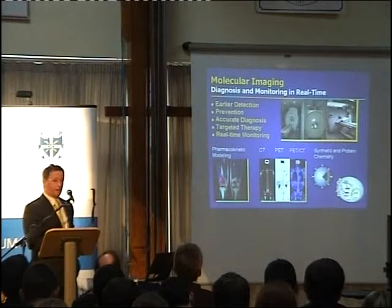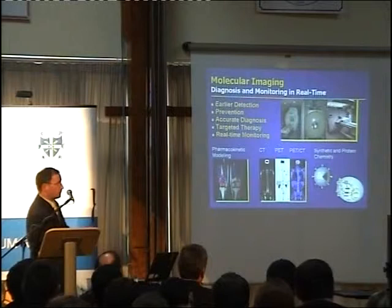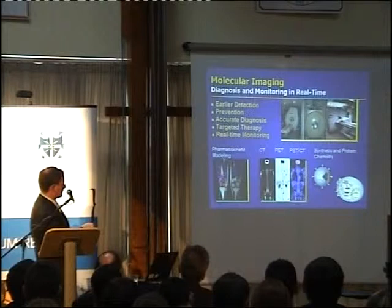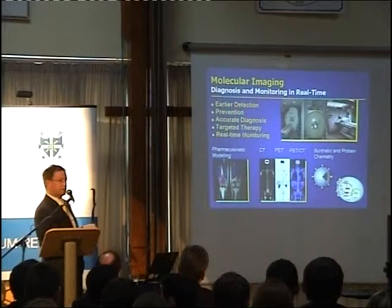Very importantly, it's going to allow us to take this technology into patients, and I'll just point out that this is PET CT. We will be one of only two sites in the UK with a PET CT as of next year. But the important thing about this PET CT is if you compare it to this CT scan, there's nothing wrong with this CT scan. Now look at this PET CT. Here is a little liver lesion that you couldn't see. So in other words, we're able to begin to find very, very early stage disease.